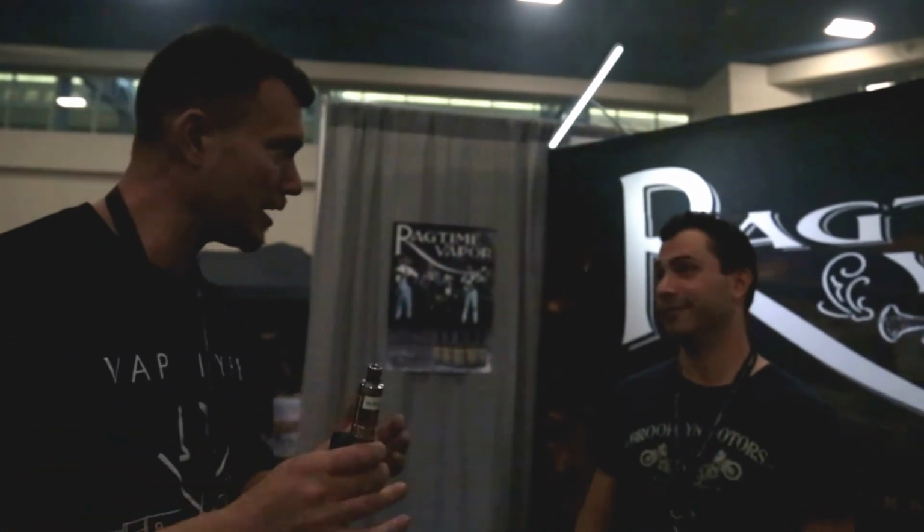What did you say? Dried fruit? Dried fruit, graham cracker, toasted nuts. There's 3 different tobaccos. When I first started vaping, I was vaping tobaccos, and then I migrated to everything else. I don't really go back to tobacco very often, but every once in a while I get a hankering, and that is it. It's like a dessert tobacco. Without it being a custard tobacco, which so many companies do.